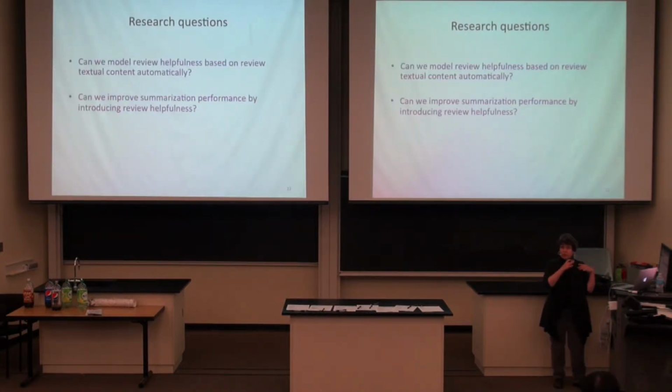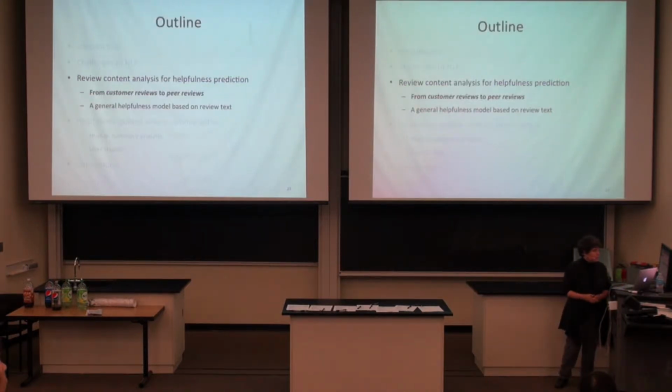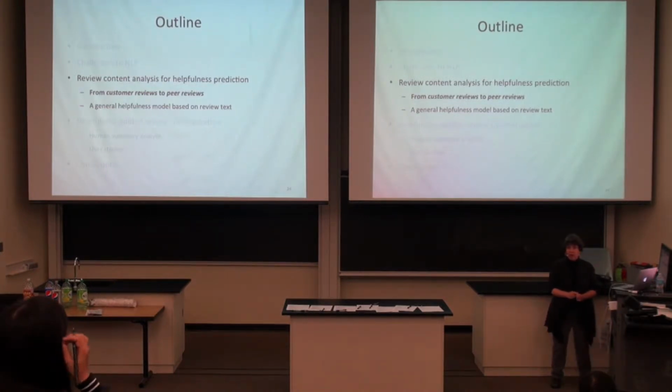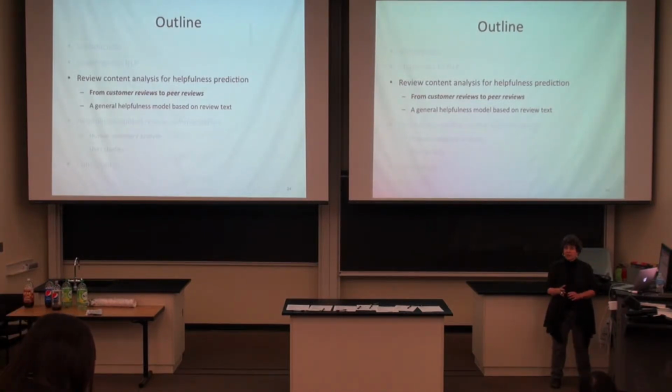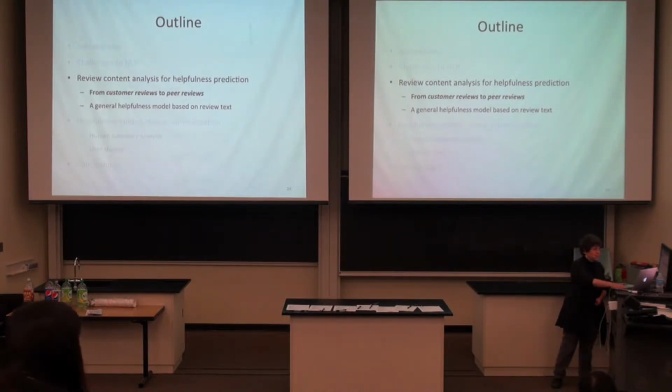Okay, so I'd just like you to keep in mind that those are some of the challenges that will be framing the approaches that I'll now be talking about, in our work to address these two questions: how can we predict helpfulness, and how can we use helpfulness for summarization? Okay, so as I said, the first part of the talk will be on automatic helpfulness prediction. I'm going to start by talking about our work focused on educational peer reviews, and then talk about a second project which attempted to generalize the work on educational peer reviews to a wider approach that would cover both customer reviews and educational reviews.